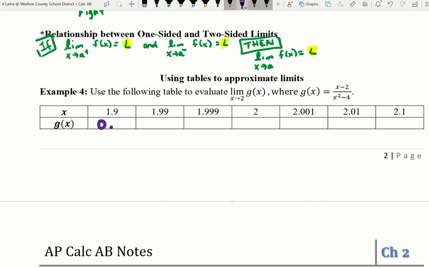Okay, so this would be 0.25641. This is 0.2506. These are the values that we got from the calculator. This is 0.25006. This one, when you put it into the calculator, will give you an undefined.